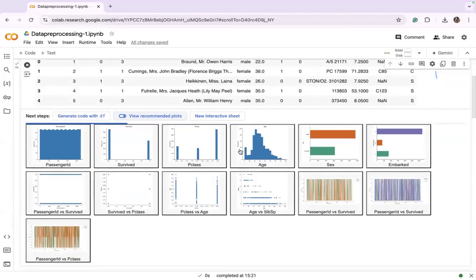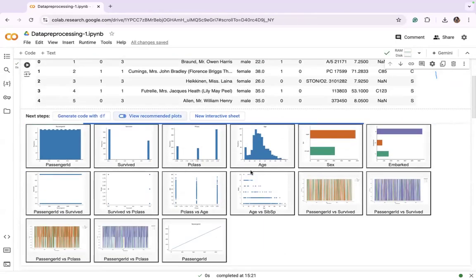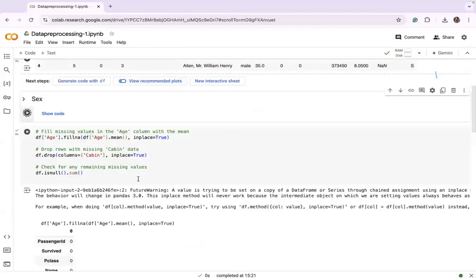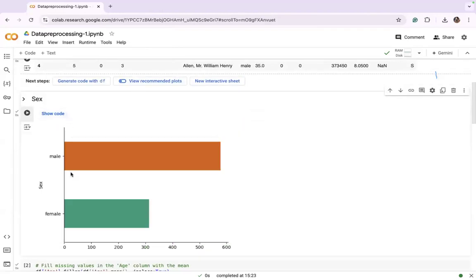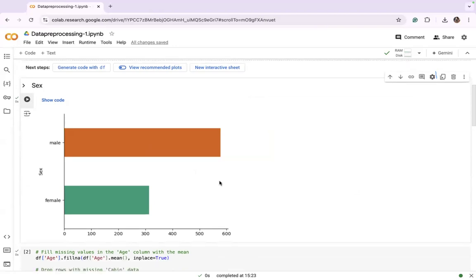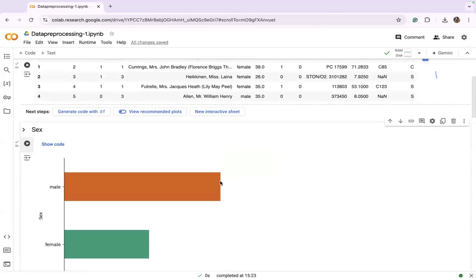Okay, suppose in this I want to look at only, say, this part. It will take time. So you can see here, how beautiful is this? If we want to know whether the male part is more or the female part is more, if you look at the data, we can just say that the number of males is more than the number of females. Is it clear? So accordingly, as per your need, you can go for different searches.